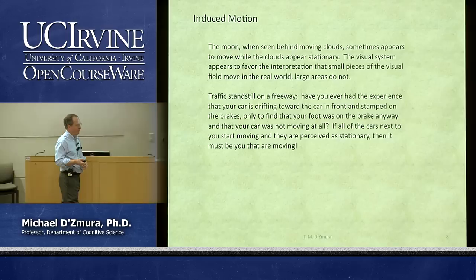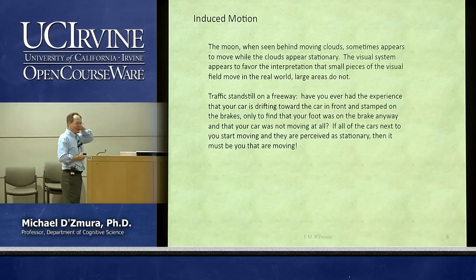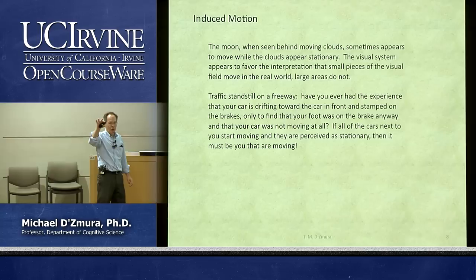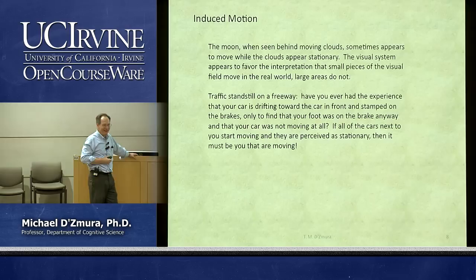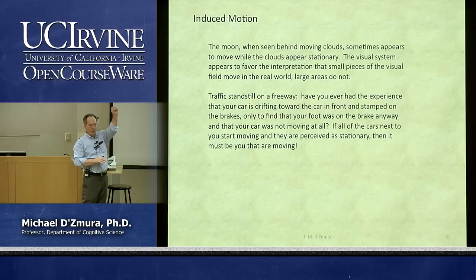So for example, let's say it's nighttime and we have a moon up in the sky and it's behind some clouds. So you can see the moon through some clouds. These clouds are moving along. Has anybody ever had the feeling that it is the moon that is moving along and the clouds that are staying still? Okay, so that is a misattribution of motion. In fact, it's the wind blowing the clouds along, and so they are moving. The moon is staying still. That's the truth of the matter, but oftentimes we see the reverse.